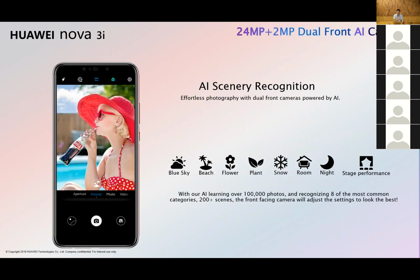Firstly, let's look at the AI scenery recognition. The Nova 3i has this function: just imagine that when we take a picture, the phone can recognize the scenery automatically. Just look at the page, the portrait. It can recognize 8 scenes automatically. There are blue sky, beach, flower, plant, snow, night, light, and stage performance.